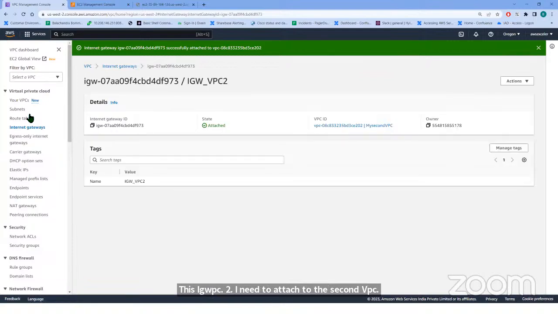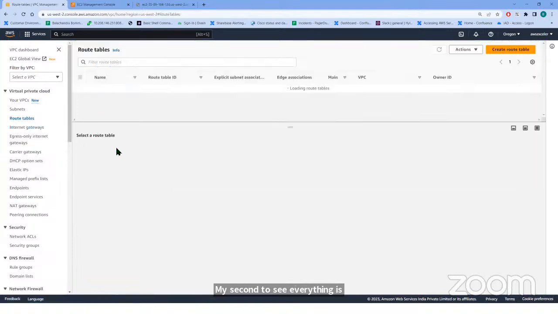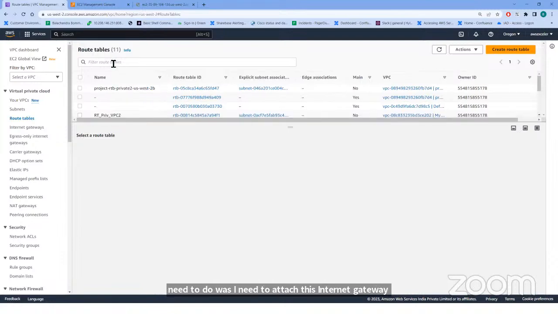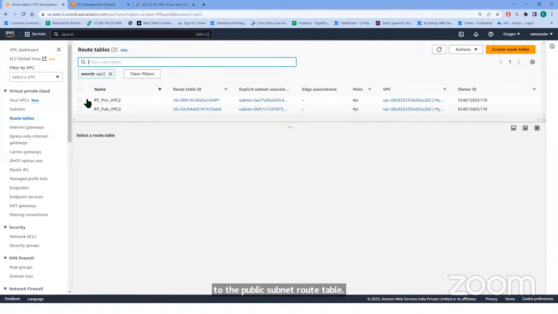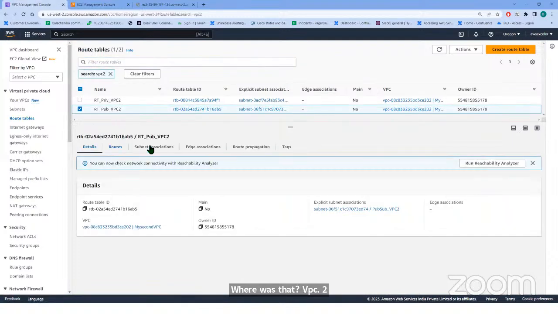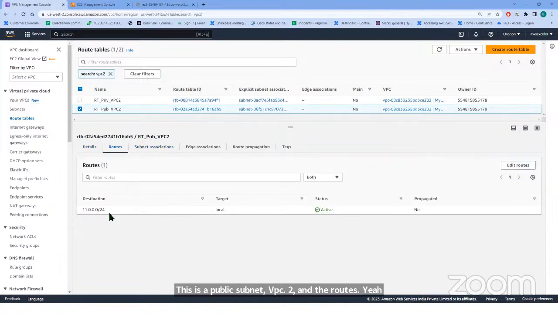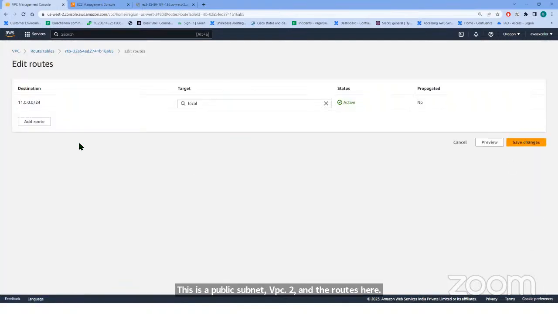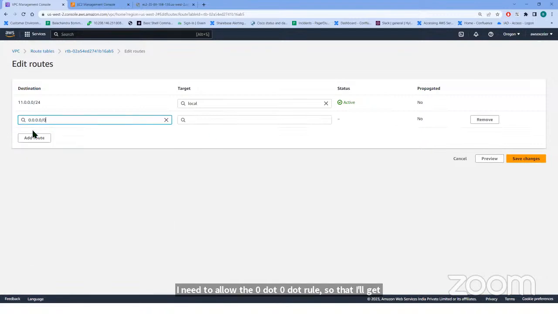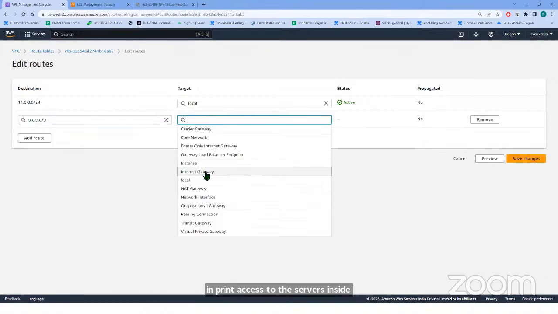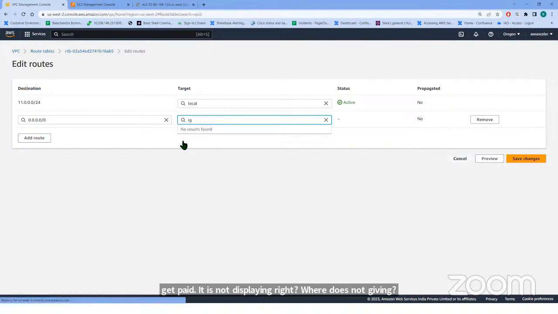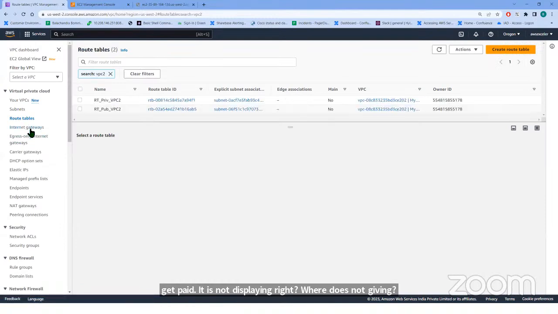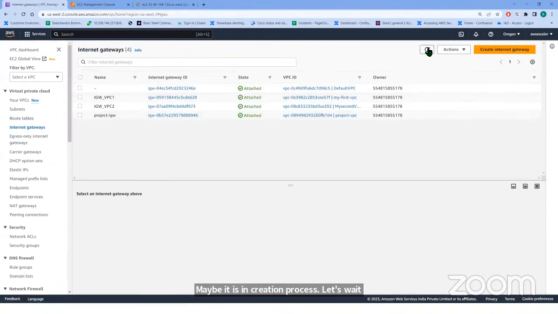One more thing I need to do is add this internet gateway to the public subnet route table in VPC2. In the routes, I need to allow the 0.0.0.0/0 rule so that the servers inside public subnet 2 get internet access. The internet gateway is not showing, why? Maybe it is still being created. Let's wait. Is it created? IGW VPC2, this is good.